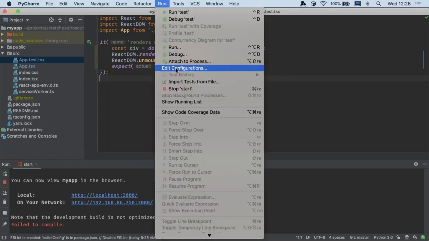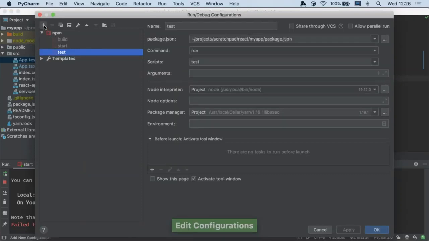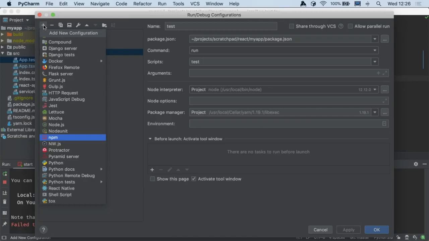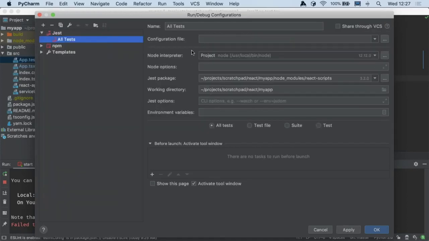I'm going to, for now, manually create a run configuration to really show what this is about. I'm going to make this a run configuration of type Jest, which is the test runner adopted by the React project from Facebook that is bundled and pre-configured in Create React App. So Jest is supported out of the box. WebStorm has really helped us on this. There's a lot of stuff behind the scenes that they understand by default. The only thing I want to do is pass an option to say watch all, so it reruns all the tests when anything changes. Watch only runs files that changed. So I say watch all, apply, okay.